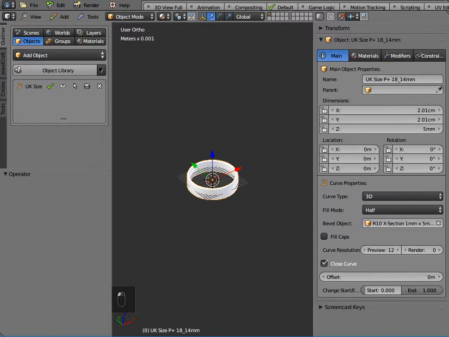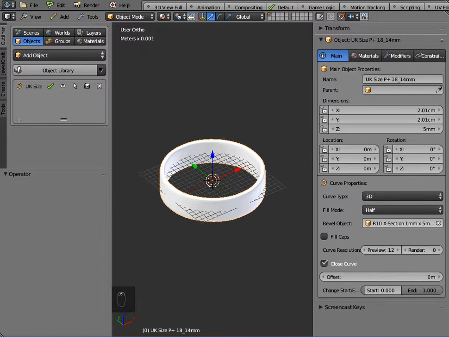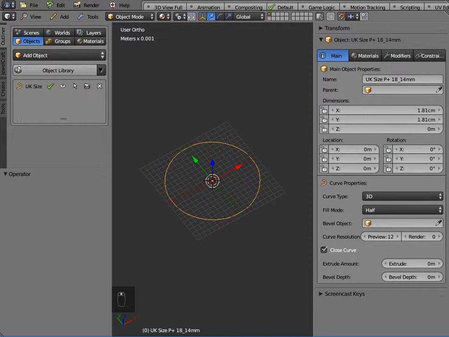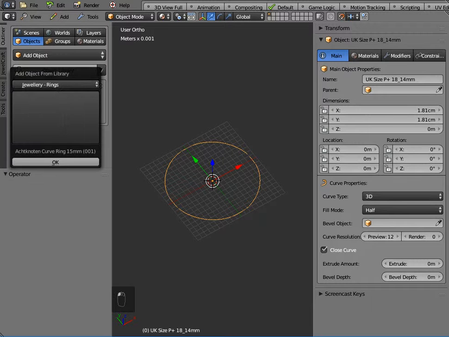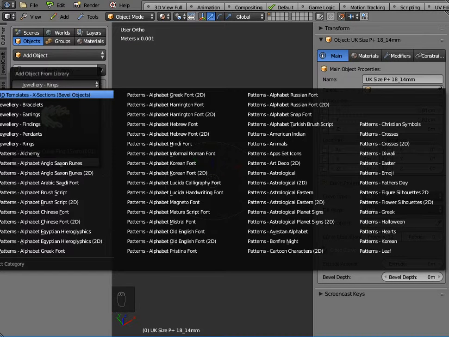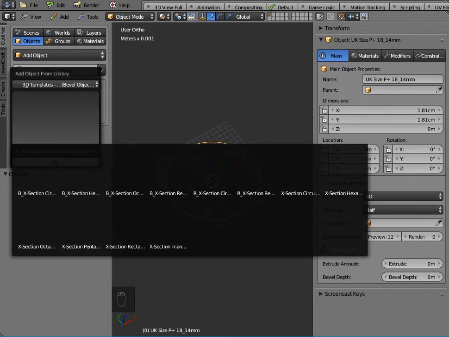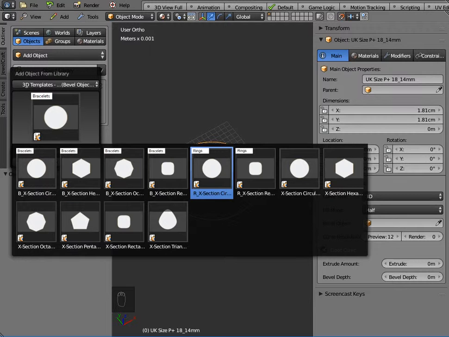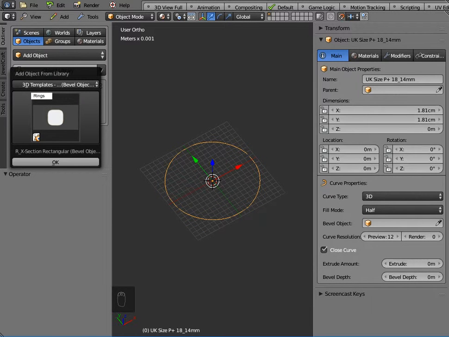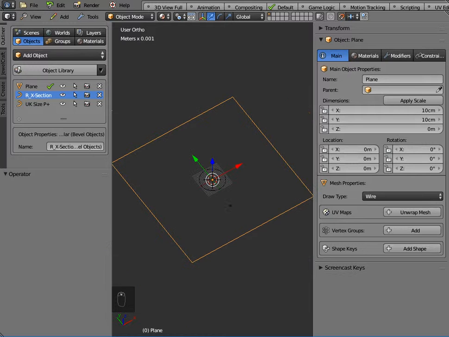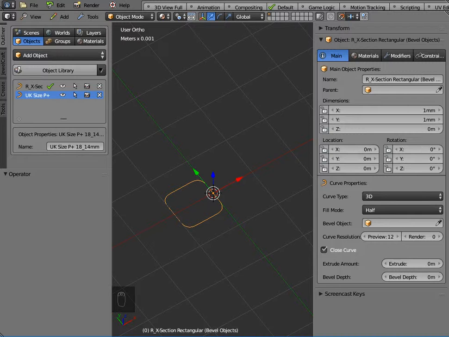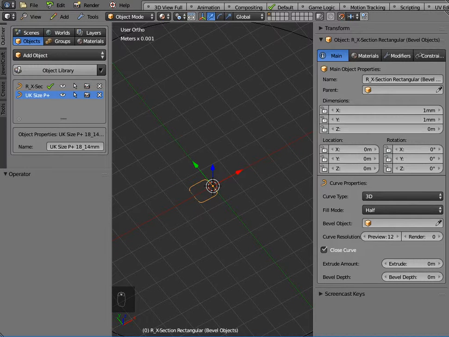Now if we look at that, it's got a bevel object of 1.5. That's actually a NURBS circle, so if I remove the bevel object that will disappear. And what I'm going to do is go to 3D templates, cross-section bevel objects, and there are some special cross-sections specifically for bracelets and rings. I'm going to select the rectangular one for the ring and click OK, and again I'm going to click outside the box, so that just puts that Bezier NURBS curve in the middle of the screen, and that one's got dimensions of 1 by 1.